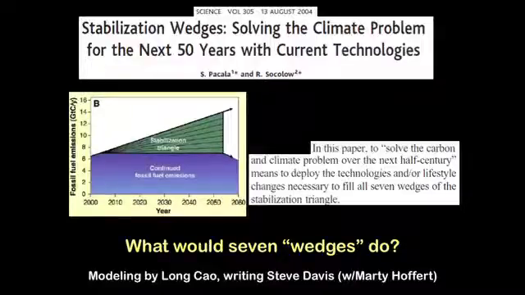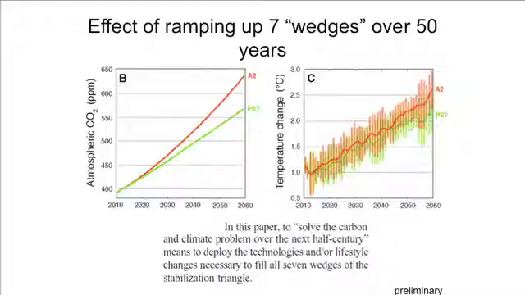Okay, I know you're doing some wedge project here. So one of the things we looked at is what are the climate effects of actually doing 7 wedges? And Long Cow, who's about to speak after me, the red line is an emission scenario for the next 50 years without 7 wedges. The green line shows what happens if you put 7 wedges of emission reduction in there. And the point is, on the time scale of the half century, 7 wedges has a barely detectable climate influence.